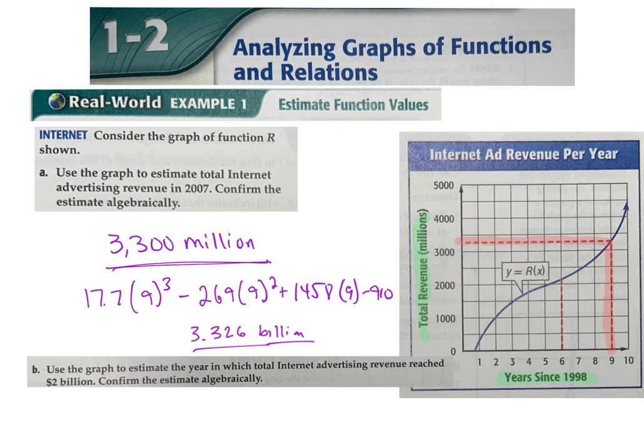Here's the thing. Graphing is a visual representation, but unless you are tracking it on a computer and the computer tells you exactly what your X and Y value is, all you're doing is estimating when you're using a graph, okay? Same thing when we solved them by graphing, right? When we solved the 2 linear equations by graphing, if you didn't draw those perfectly, you might not fall on the crosshairs of an XY, right? And so that's the same thing that happens with graphs. You have to be very careful when using a graph, because it is just an estimation. And that's why they said estimate the total. That's why they gave this word right here, because they wanted to make sure you knew you weren't giving an exact amount.